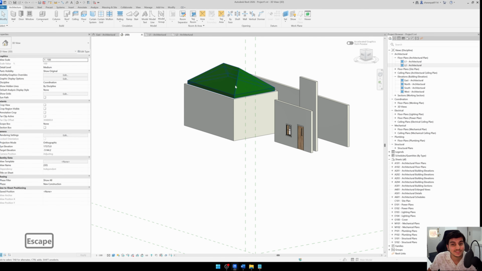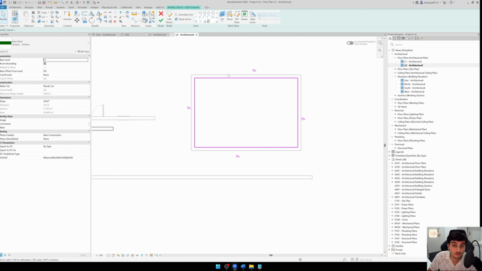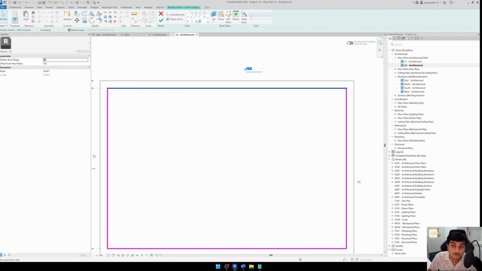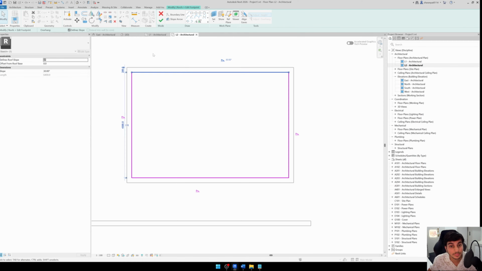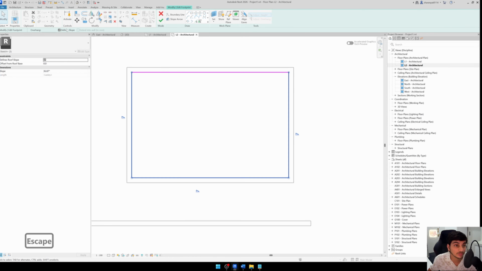It's just a random slope which Revit has taken. Let me check what the slope was. The slope which it has given was 36.87 degrees. You can directly change it however you want. For now, we'll turn off all slopes because we are adding a basic roof. Okay, you just select this line, you will get an option called Define Slope. You can turn it off, or else you can select everything and just turn off Define Slope.